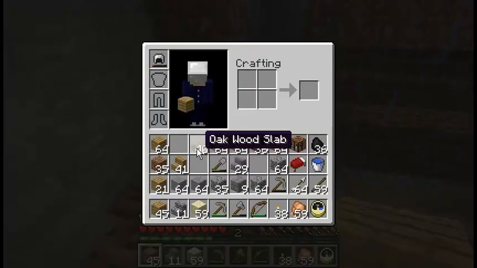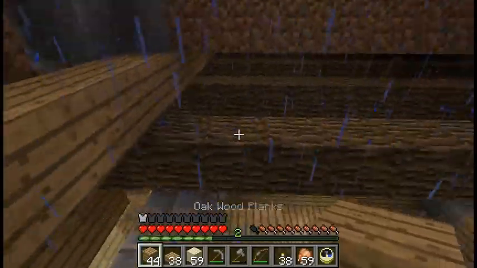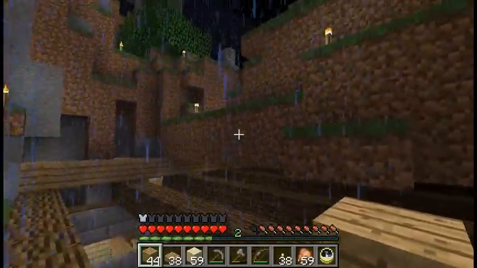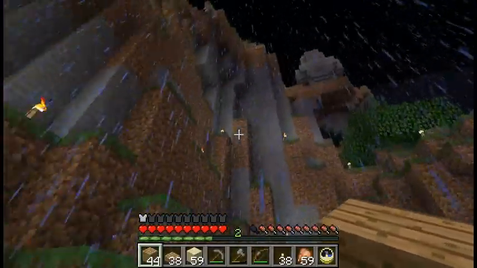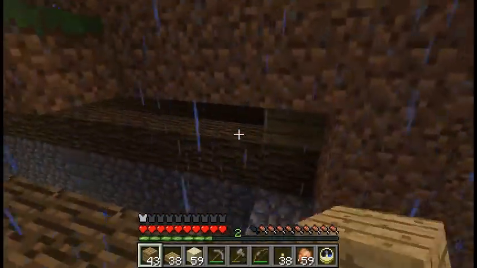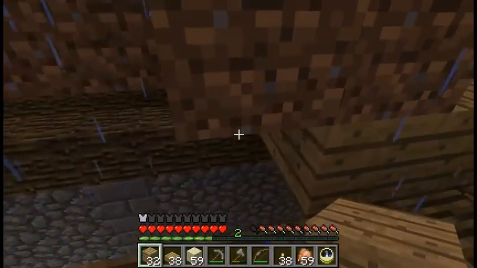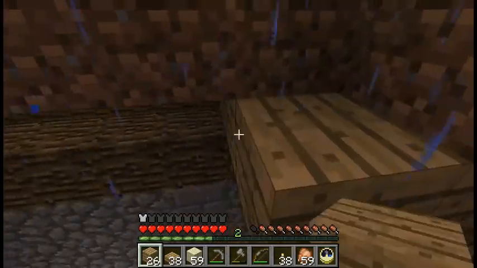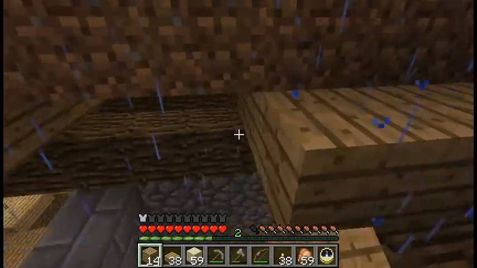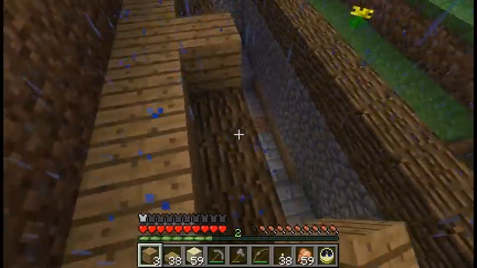So slabs are kind of like there, and then planks up here, right? And you notice how we've kind of cut out into the top of this mountain bit here, so it's a little bit strange, but I'm okay with it. I don't think it's a big problem. We'll need torches on top of this, won't we? Yeah, we will.